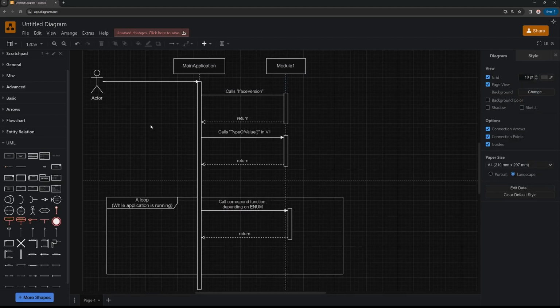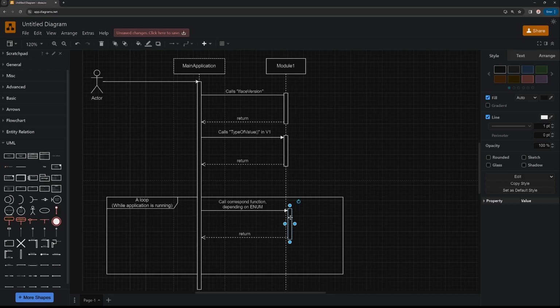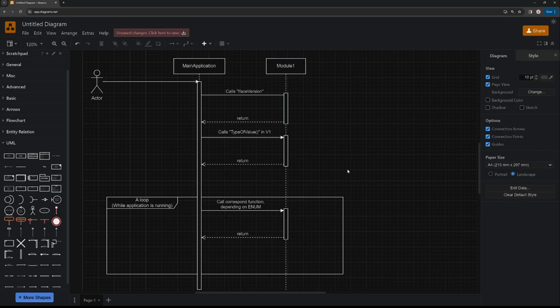And now the sequence diagram clarifies a little bit that this activation bar is located in the wrong place. Now it's fixed. So, with a sequence diagram, we can imagine, simulate, and also clarify the flow of the function calls in our application or in our solution, maybe in our library.